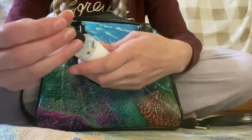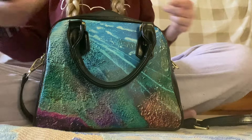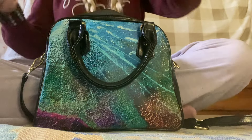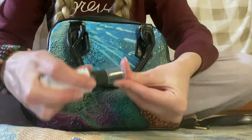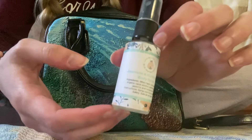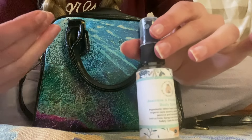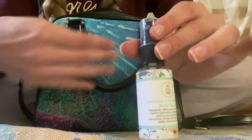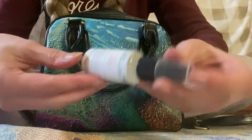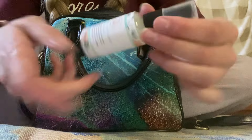Next we have this Jasmine and Honey Circle Body Spray. Let me spray a little bit for you guys — it smells so good. This is by Lovebug Organics. This is the only perfume I like because normally they have this alcohol scent, and they're also bad for my hormones — they're endocrine disruptors because they're artificial fragrances. But this product does not contain any alcohol or any artificial fragrance.